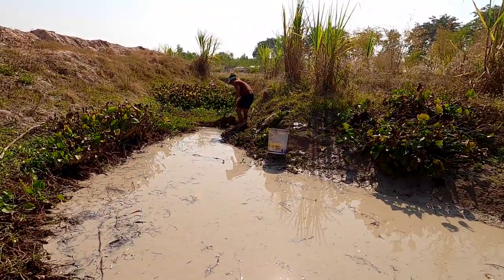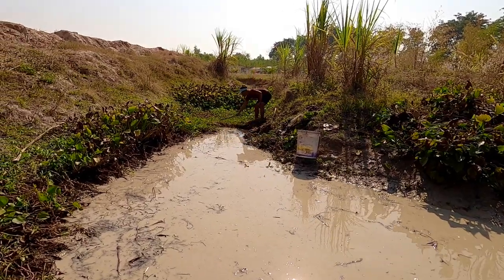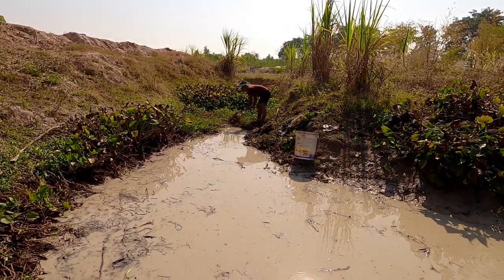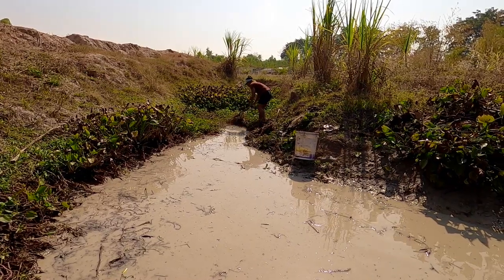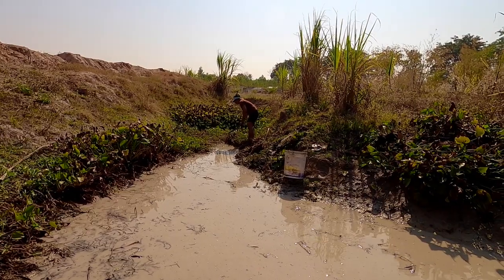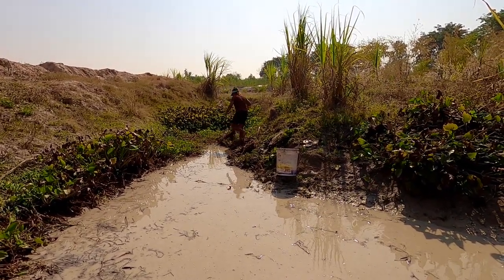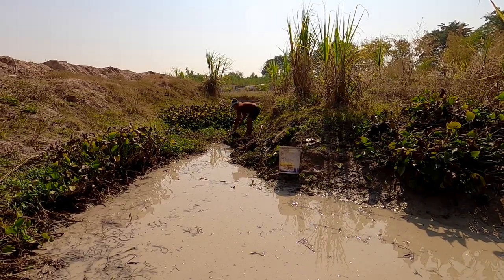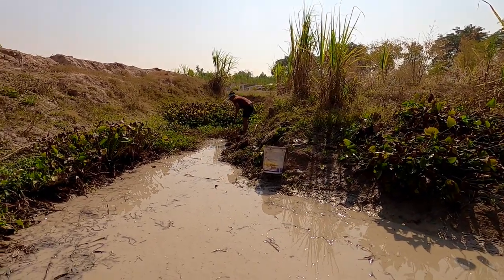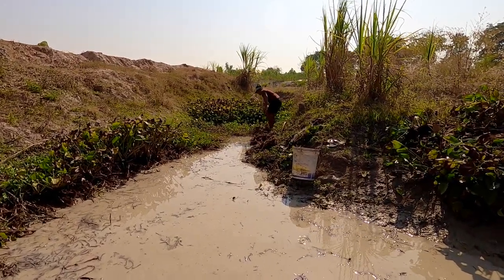Toon's already got a few gouramis, some bugs, and a crab. Just saw an eel as well. So hopefully we'll get some snakehead, some catfish. Looking for the soft meat catfish. What are they called, Toon? The soft meat catfish. Ba nuan on. They're an ugly sod, but they grow really big. So we've already got some in the lake from last year. Hopefully we'll get some more.